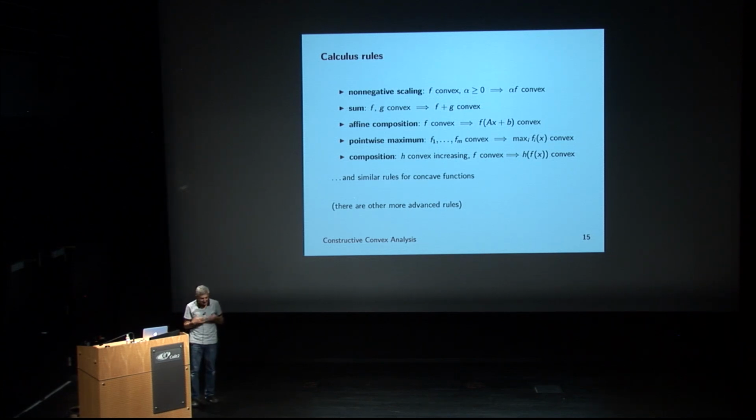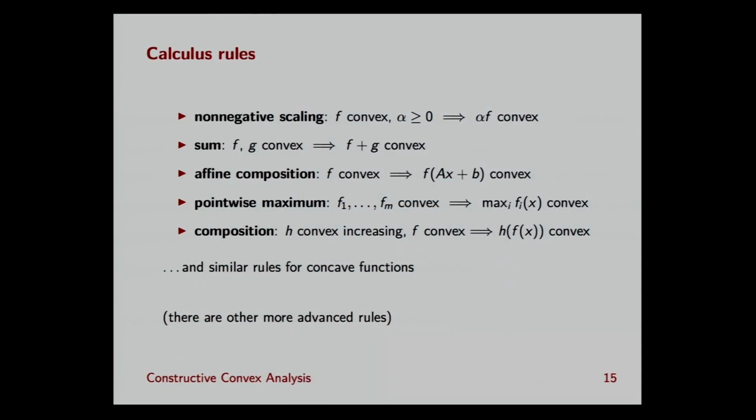Okay. Now what we're going to do is I'm going to tell you about calculus rules and how do you combine things and that kind of stuff. That's the idea. So, and this is how you tell it to a person. I'll show you in a minute how it's going to simplify. But here's the idea. Some of these are like really simple. Here's one. If you have a convex function, then 2 times that convex function is convex. I mean, well, duh. I mean, if it curves upward and then you double it, it curves up, actually twice as much. So, okay, that's obvious.